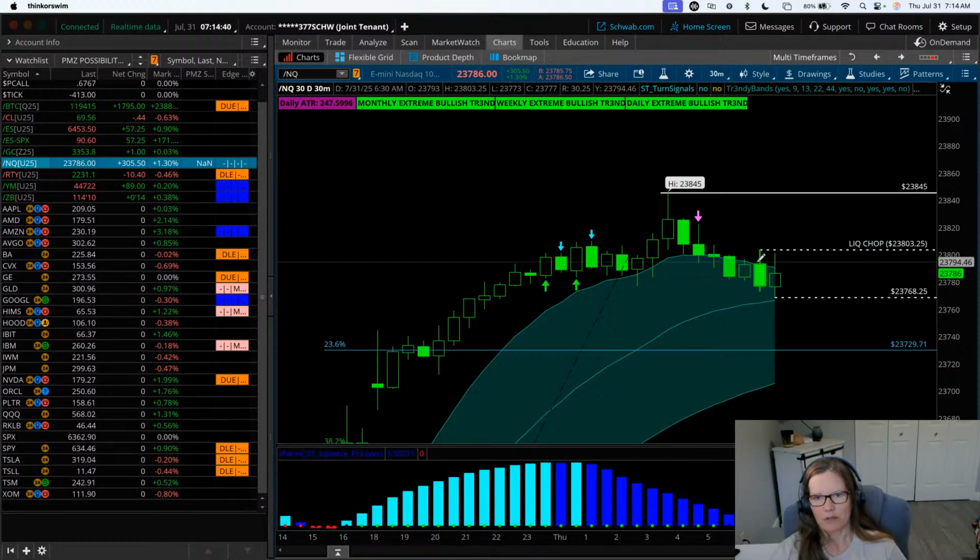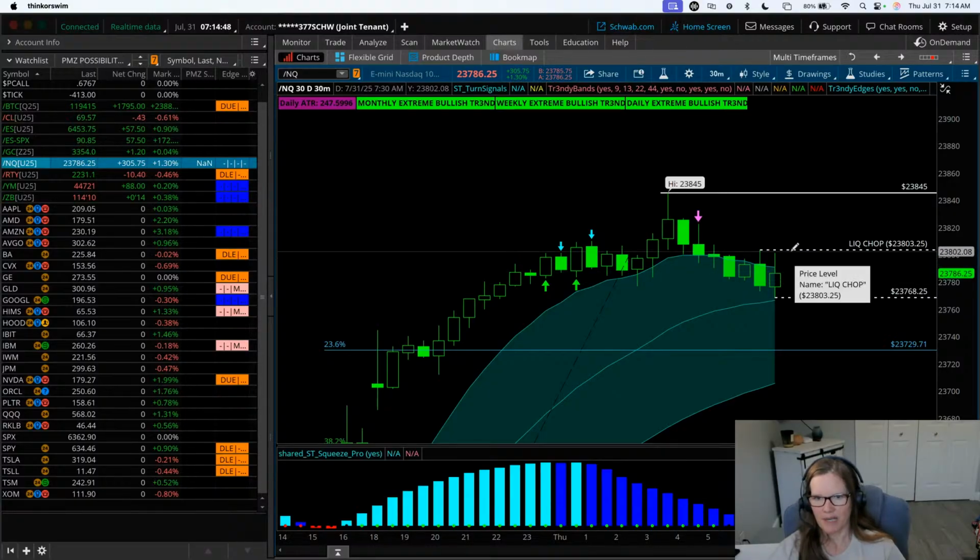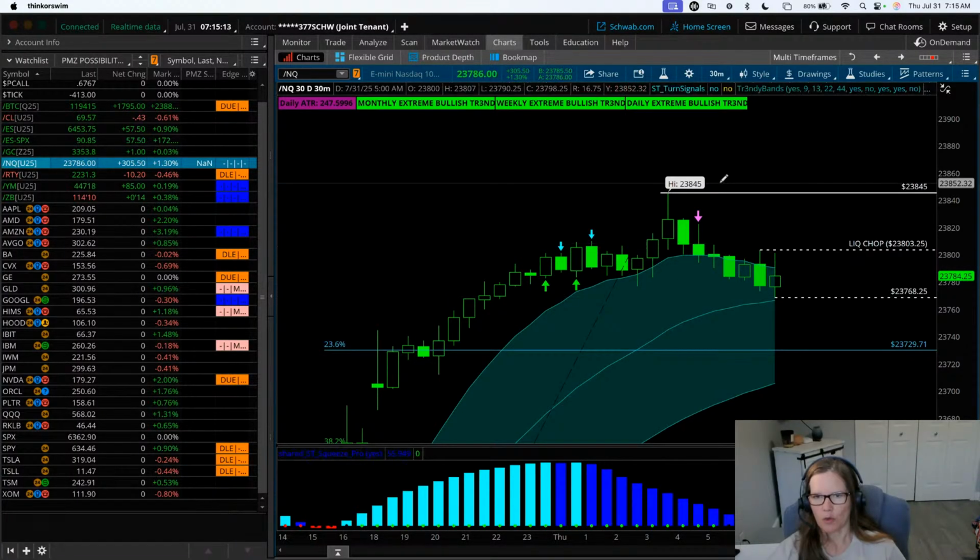This is how I set those liquidity chop levels. The purpose of setting those is that, especially in the first 15 to 30 minutes of the market, you will typically see stops ran on both sides. So, stopping out people down here, they will wick below and then immediately bounce, catching those liquidity grabs, and vice versa to the upside. So, just be aware that inside the liquidity chop level, you want to be long from the bottom and short from the top if you like to play those quick scalps.